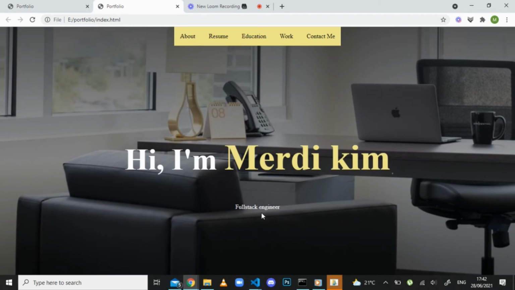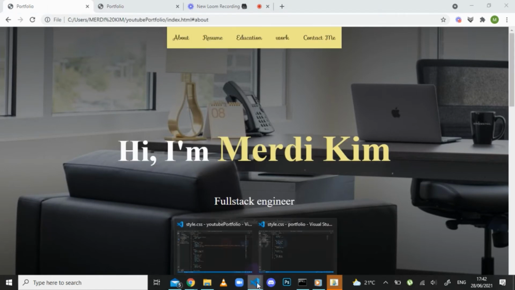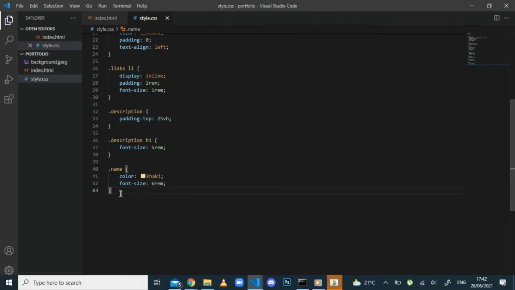Oh, this full stack engineer, that's smaller than this one. So what we're going to do is to access, where is it? It's a p tag, so I can access it by its parent. You know what I'm saying?